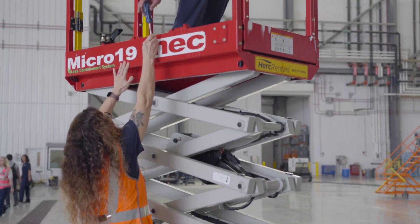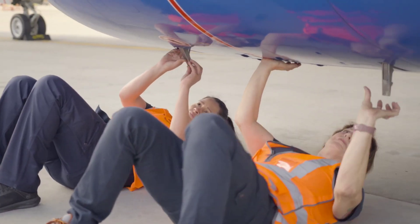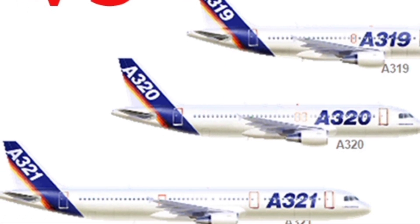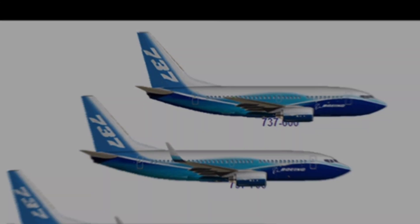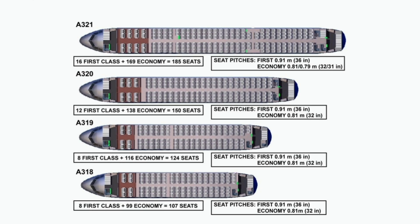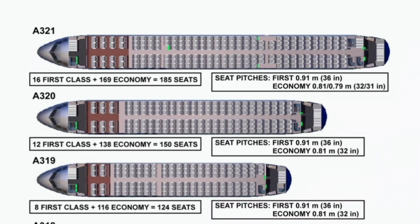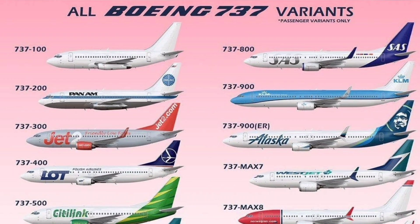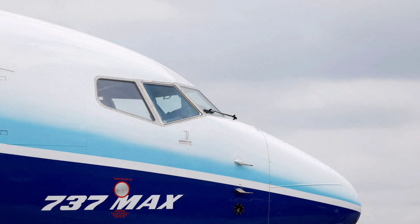Both Airbus and Boeing have continuously worked on improving safety features, and the overall safety record is in line with industry standards. Both the Airbus A320 and 737 families have four different variants within each type, offering airlines flexibility based on operational needs and passenger capacity requirements. The Airbus A320 family includes variants such as the A318, A319, A320, and A321. For the Boeing 737, its production spans several generations including the original 737, the Classic series, Next Generation (NG), and the MAX series.